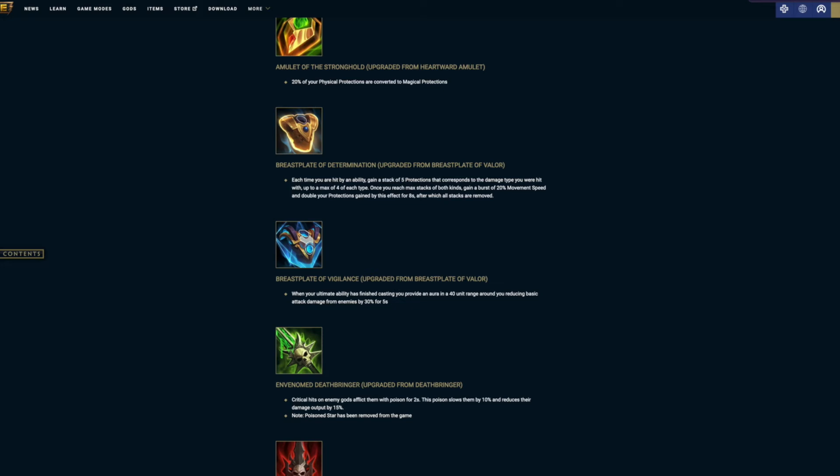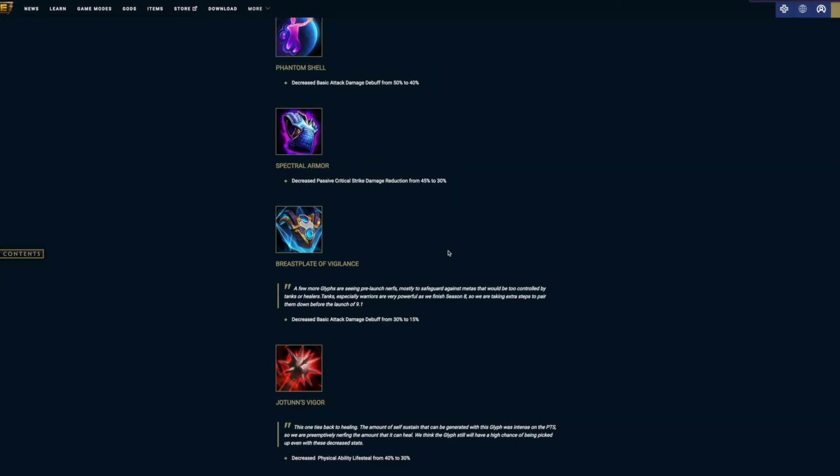So I think Breastplate of Vigilance is the superior one in Joust. In Conquest Arena, that might be a little bit different because you have more of a chance to get hit by more of those different physical or magical abilities. So again, not a popular item for me necessarily in Joust, Breastplate of Valor previously, but I will definitely think about picking it up more for that Vigilance upgrade. Another quick update on Breastplate of Vigilance as well.